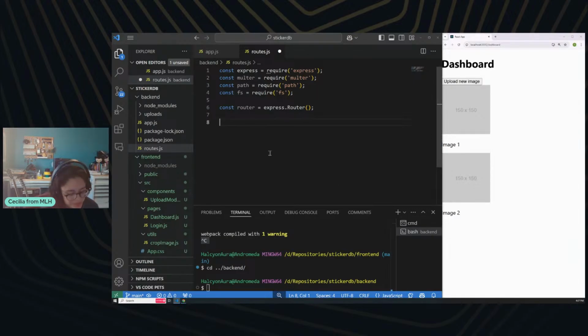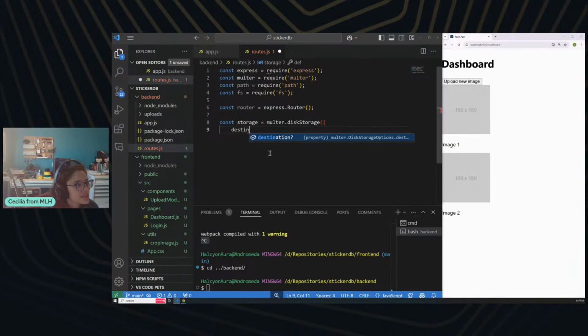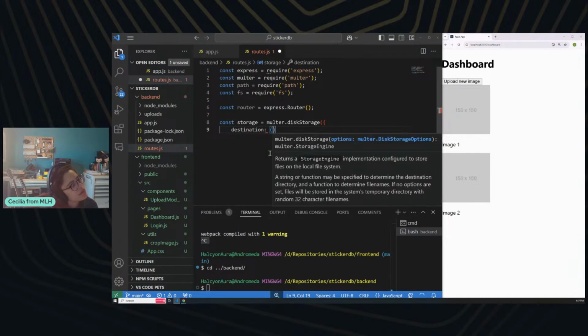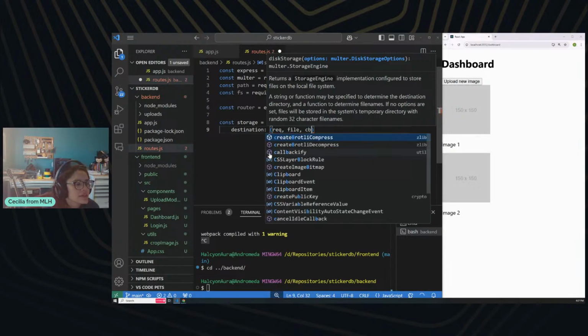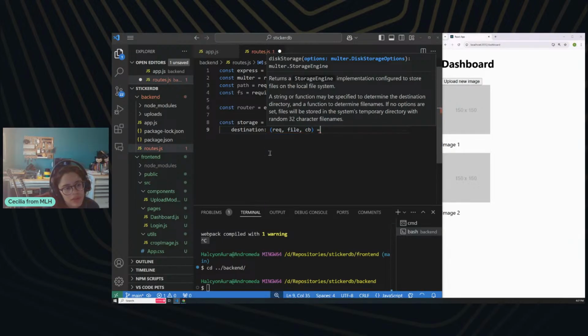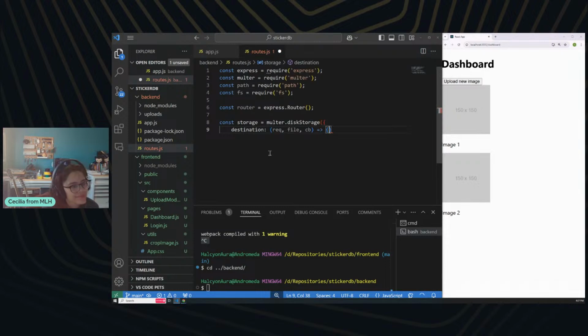All right, let's configure Multer. So we are using disk storage, destination. We're going to put files in that uploads folder. So upload directory is equal to that path to uploads. That simple. Really nice. And we also want to make sure that things exist, where if for whatever reason the uploads folder didn't exist, make it exist.